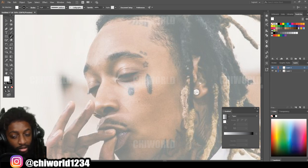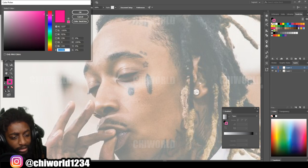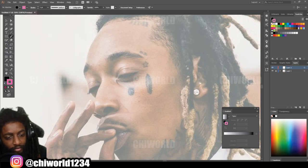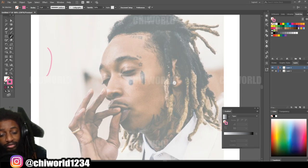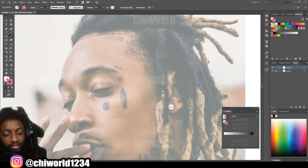So what you want to do, you want to get you like a neon color. I always start with like a pinkish purple. You feel me? Drop the opacity down on your brush, because what I'm finna do is sketch out a skull real quick.